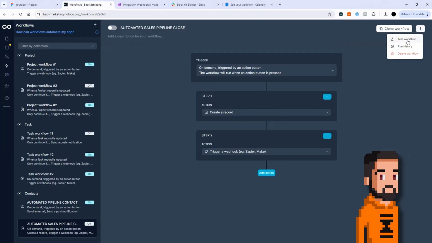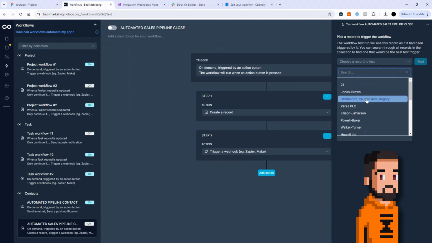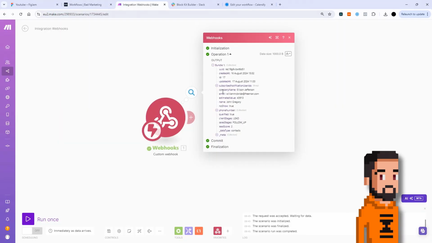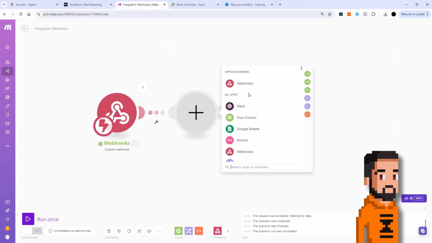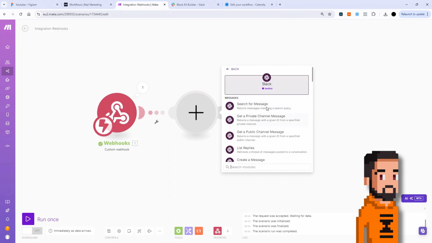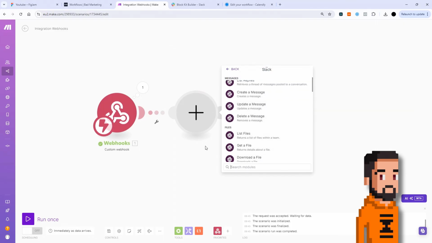And if we go ahead and actually test this workflow with a random contact, we should see that information load in, and you get a bunch of information from the company name, the email, the estimated value, phone number, different things like that. And here's basically where you go on and complete the different steps for your onboarding. So for example, creating a Slack channel, sending a message, all the different things that we talk about in all of our different videos to basically onboard your client.